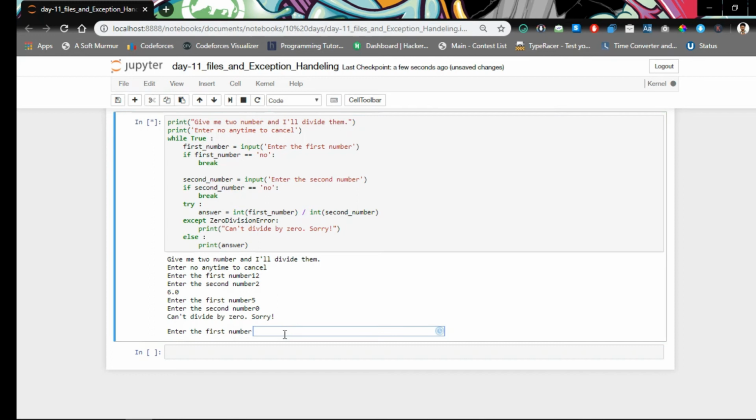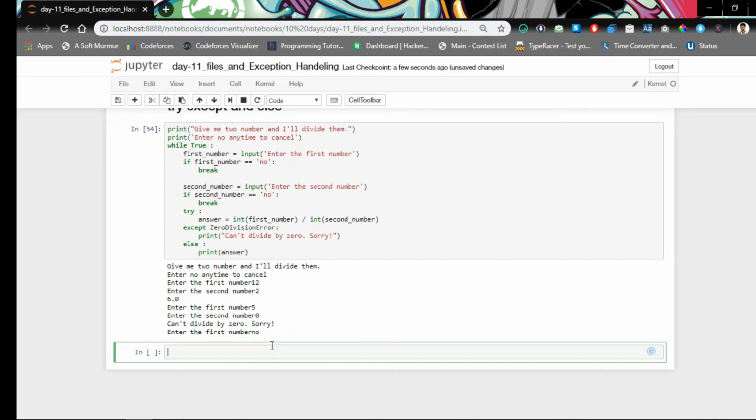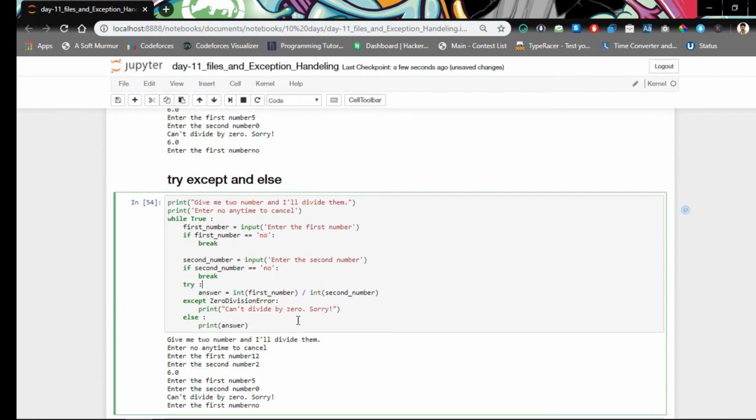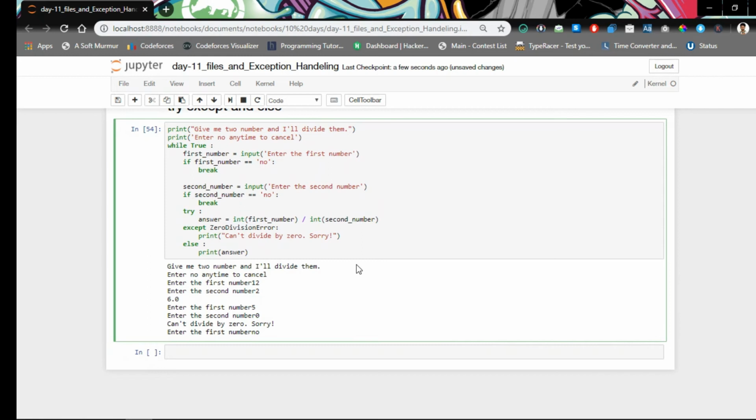That's how you can control this and use the else block. So I will say no, and we will cancel the program. That's how you can use try, except, and else, all three blocks, to control the error.